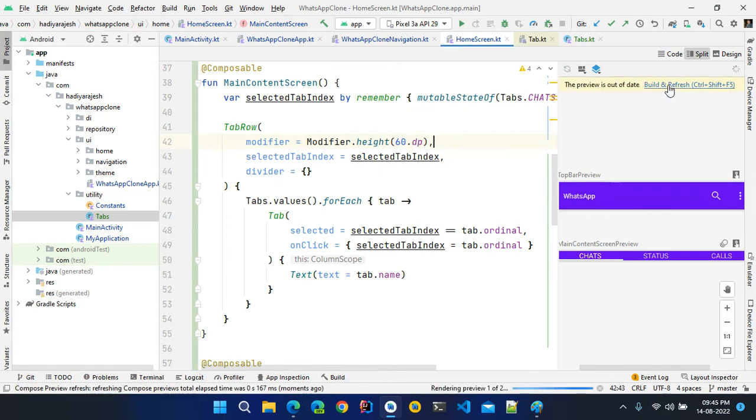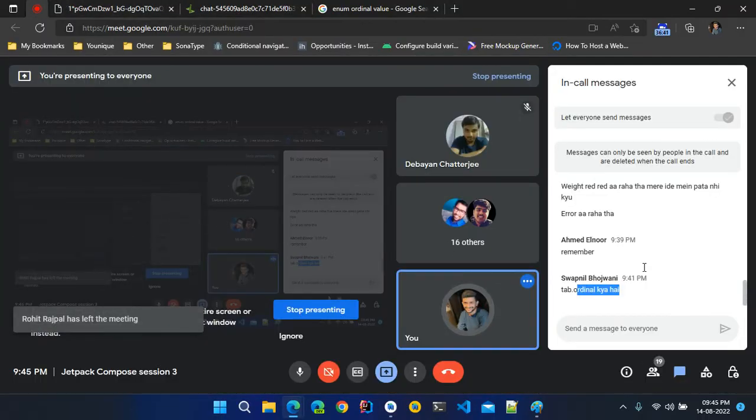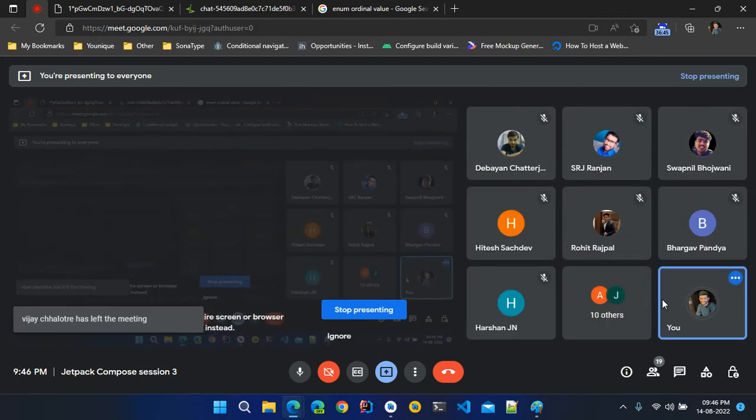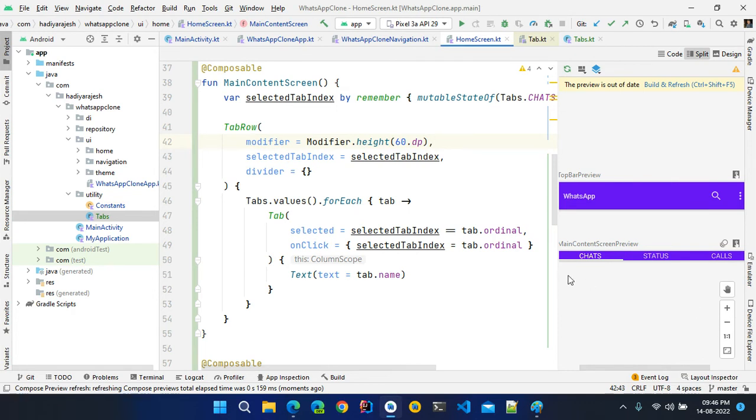So this is clear for everyone? Tab rows and tabs and the top tab bar. Any questions on this?